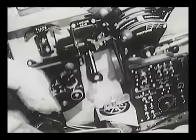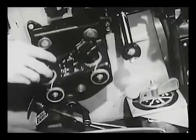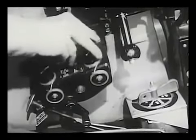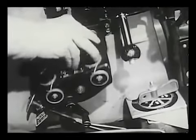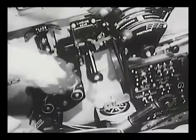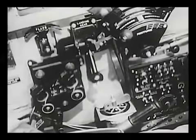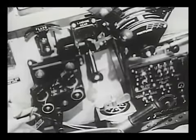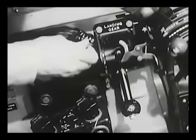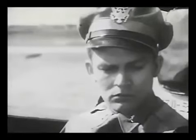On the trim box, you've got your elevator crank here. Now, this knob nearest the rudder is for the rudder, and the one toward the front is the aileron tab control. Also, down on your left, you've got this emergency hydraulic hand pump for use if the engine-driven pump fails. And here, your gun heat control. For your flaps, forward, and the flaps are up. You pull back to lower them. You can stop your flaps in any position by putting the control in neutral.